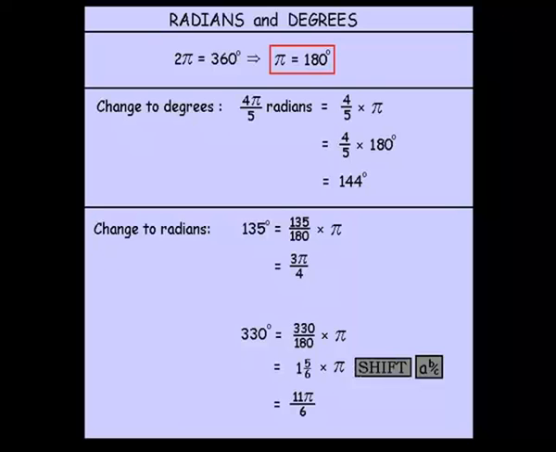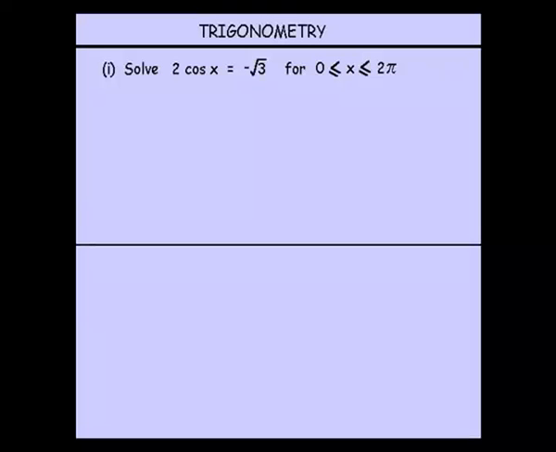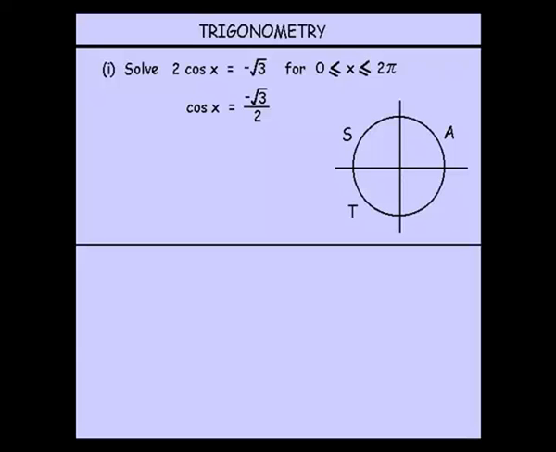Excellent. Well, that's just a little bit of quick work there, converting from radians to degrees and vice versa. We'll now look at solving some trig equations, this time involving radians. We're asked to solve 2 cos x equals negative square root 3 for x between 0 and 2 pi. So 2 pi, remember, is 360 degrees. In other words, we're going the full revolution. Initially, we need to get rid of that 2 by dividing. So we get cos x equals minus root 3 all over 2. And there's our All Stations To Central diagram. We needed the full revolution.